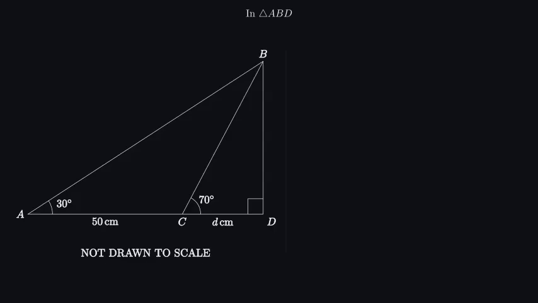To summarize, the whole base of the large triangle is 50 plus d. From triangle ABD, we expressed length of BD in terms of d. From triangle BCD, we wrote another expression for the same length of BD. Equating the two expressions gave d equals 13.3 centimeters. Then we used d to find length of BD equals 36.6 centimeters.